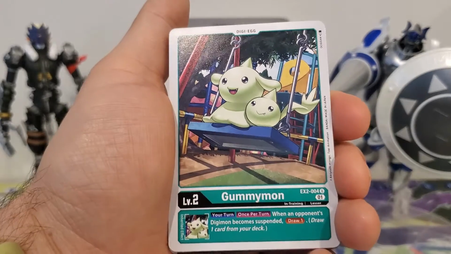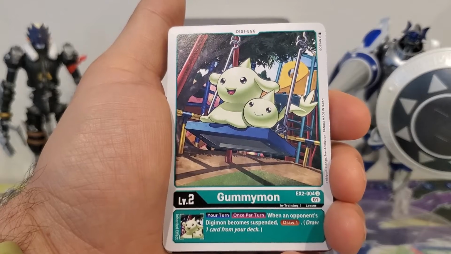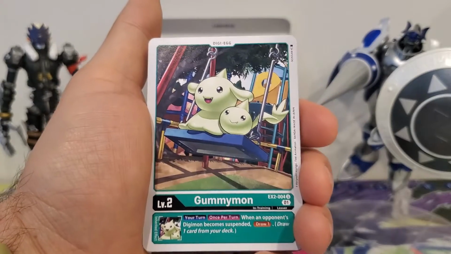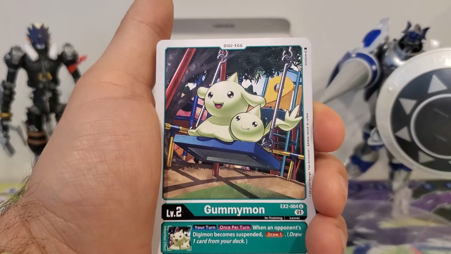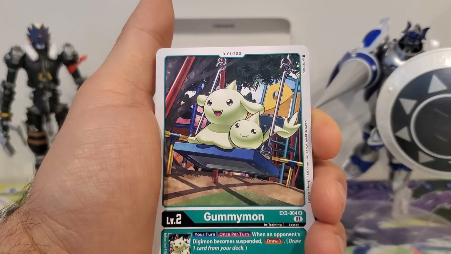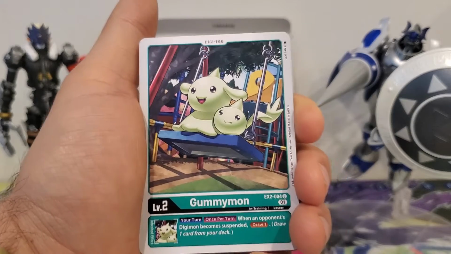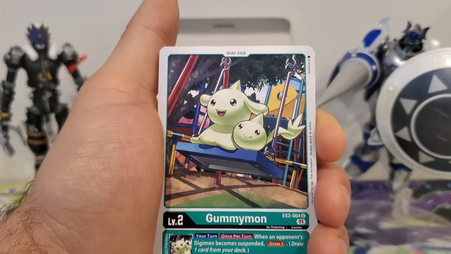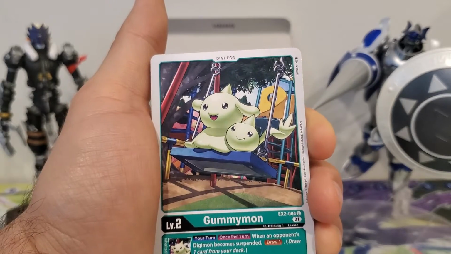He has the inherited effect of your turn, once per turn, when an opponent's Digimon becomes suspended, draw one card. This one's nice. I don't know if I'd make this my main Digi-Egg, but if I've got a main and I need just one more, because you are allowed 5, I would definitely put this one in most greens, because it's just like when they become suspended.